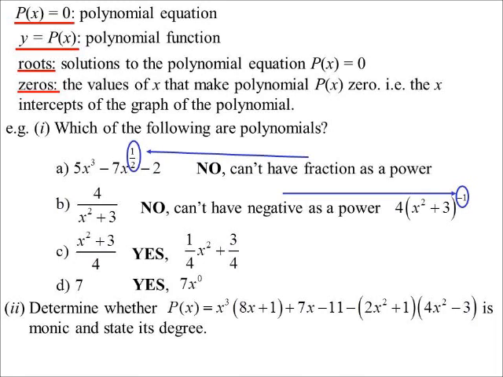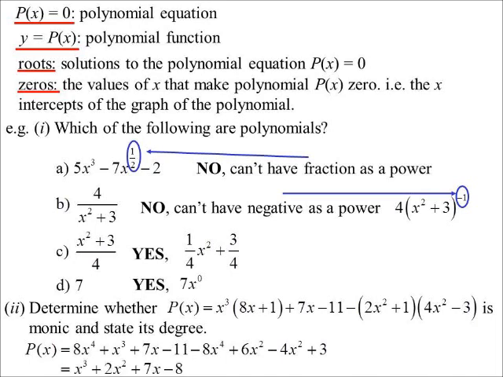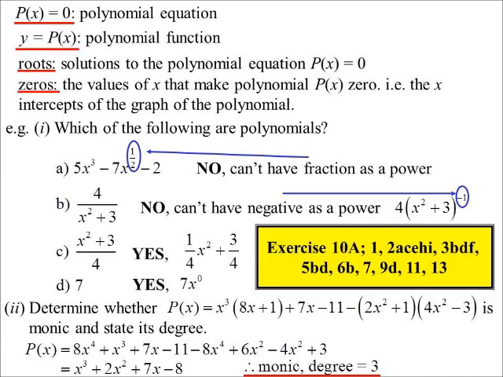Well, if we were to expand the whole thing out, and those people that are saying, no, it's not monic and degree of 4, now you can see why. 8x to the power of 4 would cancel with the minus 8x to the power of 4. We've actually ended up with, yes, it is monic, but it's a cubic. It would be of degree 3. Degree 3. So that's the first bit.